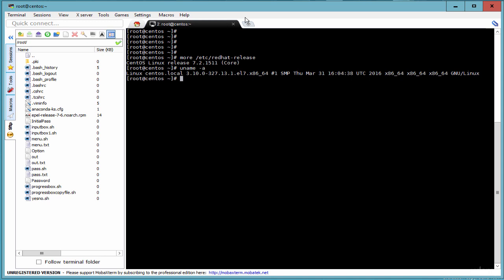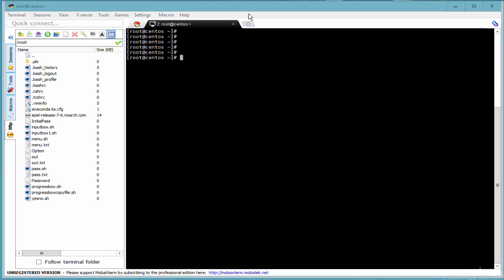We now want to install the Python program because Python has the pip package manager, which allows us to install packages quite easily by using pip. To do that, we need to run the yum install command, which will allow us to install Python. So the command for that is yum install python. So let's type that now, which is yum install and then python.